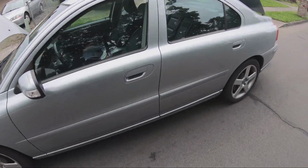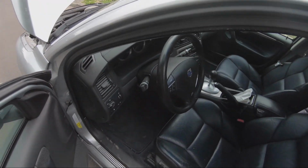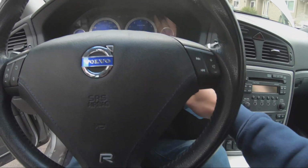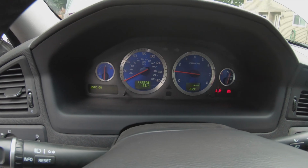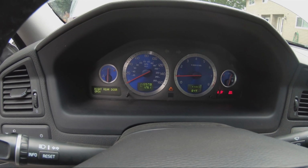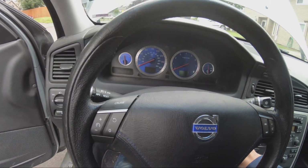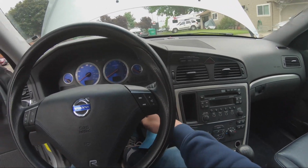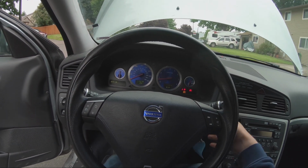We drove, let me see, let me start the car up so you guys can see what the mileage is. I press the clutch in. It's 113,500 miles now that we got it home. We drove for 130 miles. So yeah, there's not really anything you could have done better for a car that's been sitting for a while than drive it on a freeway for a while.